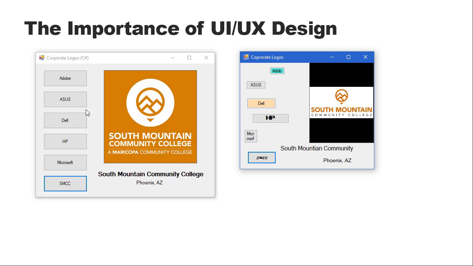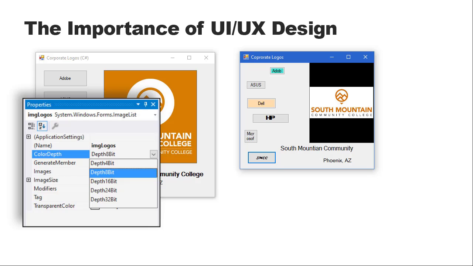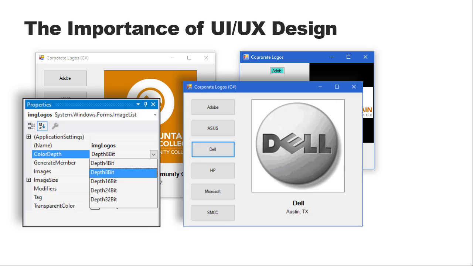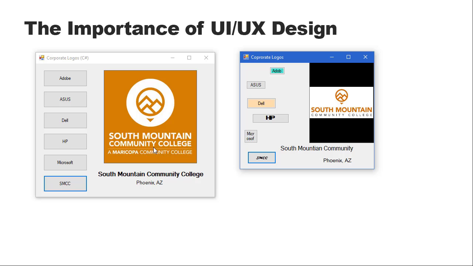One thing I often see happens with this particular assignment is we're using an image list, and sometimes people bring in the images, but they don't size them for 250 by 250, which is the size of our logo. They leave it at 16 by 16, and they're very small in the picture box or label, and they don't set the color depth to 24-bit, or if they have transparency, 32-bit. If you leave it as 256 colors or 8-bit, you're going to get this really rastered look. So those are some things to look for as you're designing and putting things together.